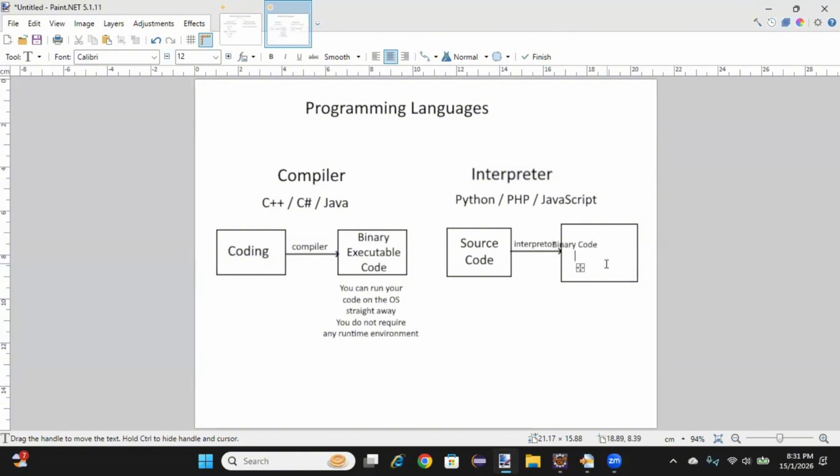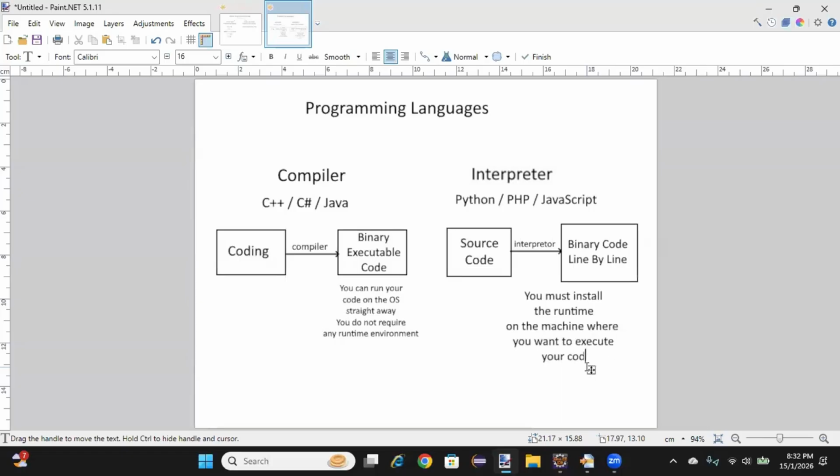You get it line by line. Meaning, if you want to develop an application using one of these programming languages, you must install the runtime on the machine where you want to execute your code.